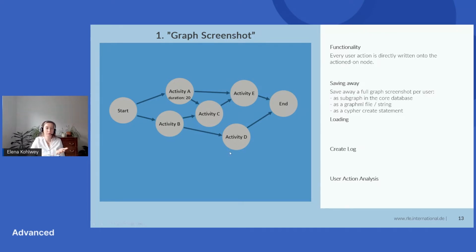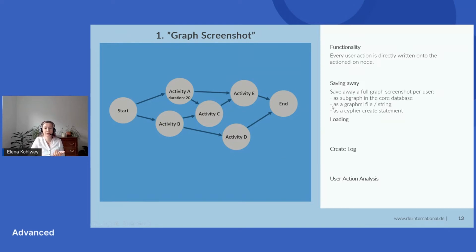So first of all, you could just take this graph from the user database, just copy it, put it into your core database with some tag that this belongs to a certain user or project. And then you have a second graph in your core database. This, of course, sounds already quite fishy. Then, of course, your graph will grow enormously and you will have a lot of duplicate information in that graph.